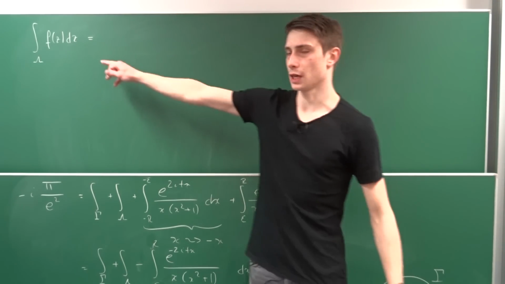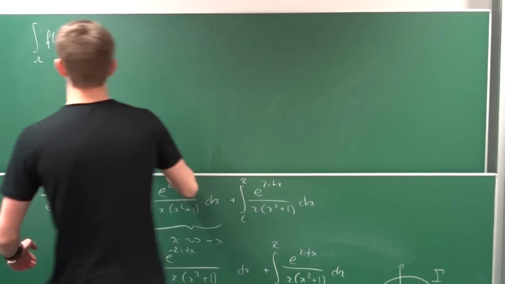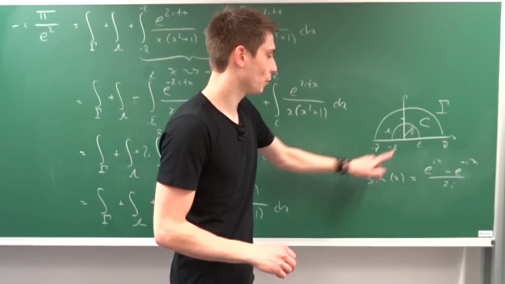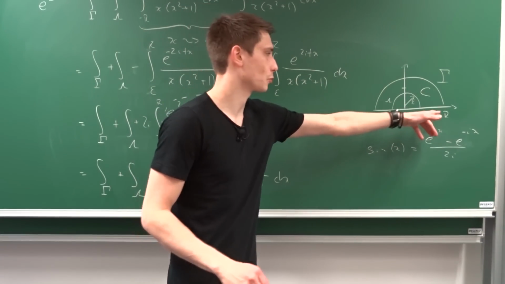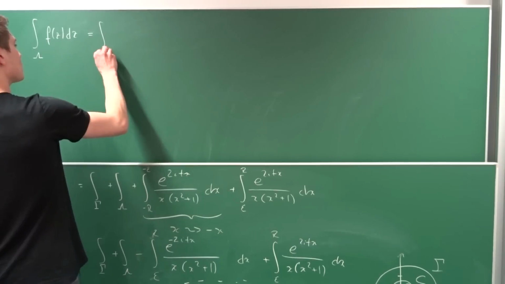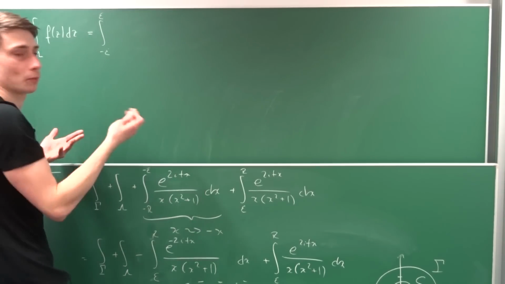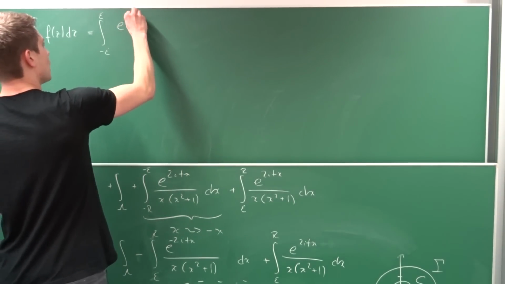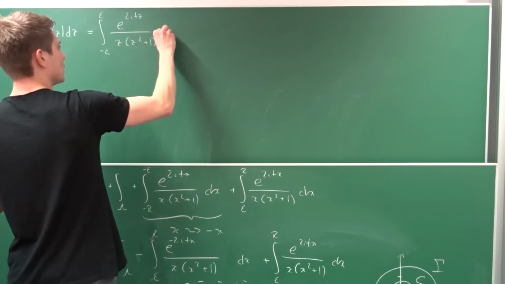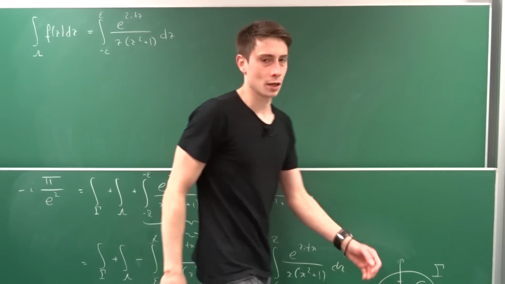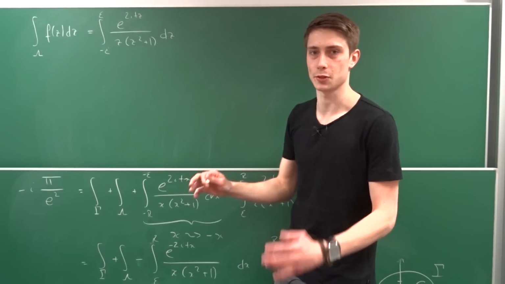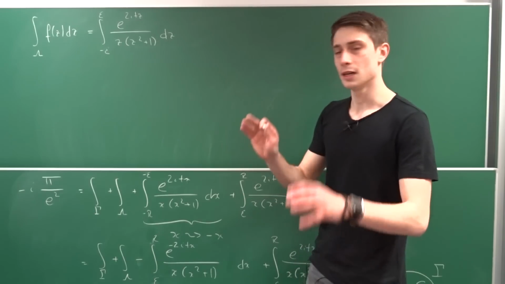At first I want to take a look at this lambda right here. Okay, so how does our lambda integral even look like? Well, it's a curvy boy going from minus epsilon to epsilon. We are going in the counterclockwise direction. So it's a curvy boy going from minus epsilon to epsilon of our complex function. So that's e to the 2 I t times z over z, z squared plus 1 dz. But if we let epsilon approach 0, in this case we have an integral from 0 to 0, and that would just be 0. That's not nice.